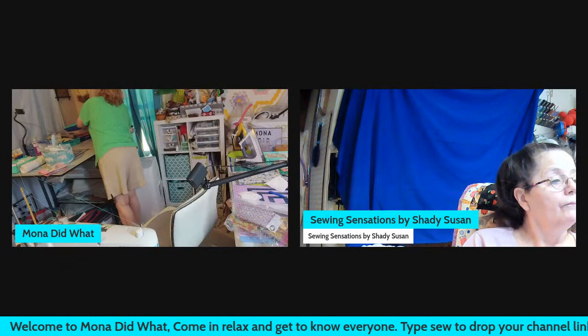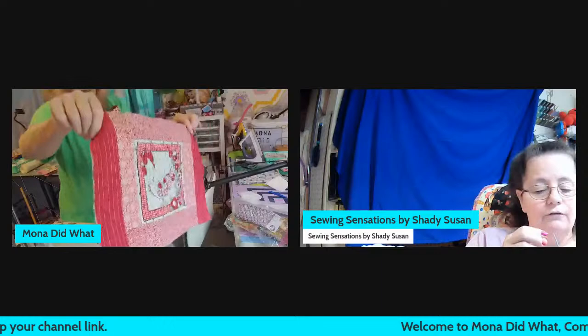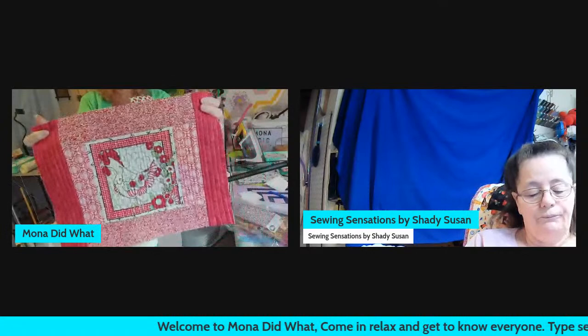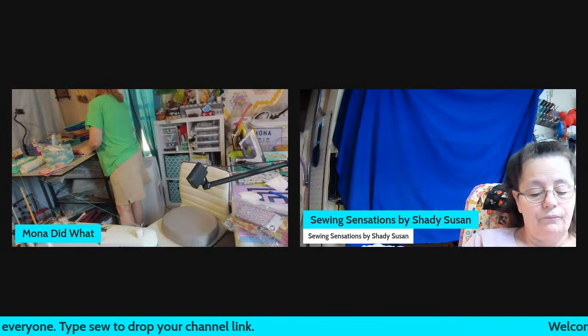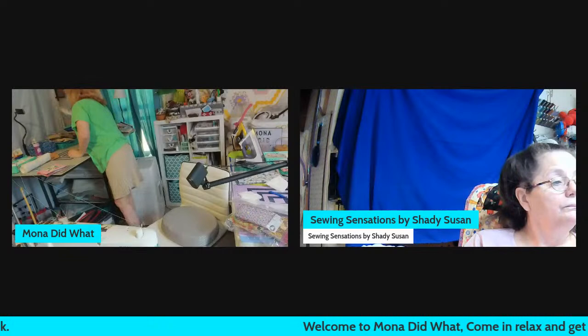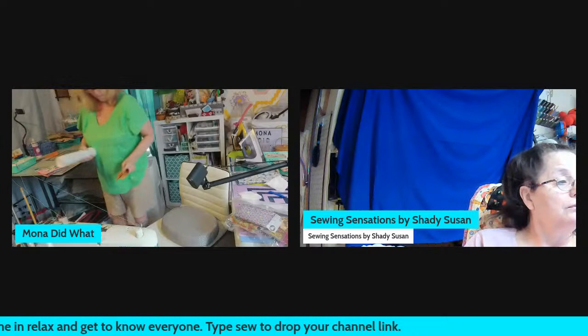Did I show you my chicken bags? There's my chicken. Oh, cute. That's going to be the front of the bag. That's very cute. But I forgot about it, so it's over in the pile to do, along with that other pile. Have you done a video, a tutorial on applique, Mona? No. Donna Armstrong asked if you'd done it, and she said, I've never done applique, and I'm not sure just how to get started. Well, I can show her when I finish the chicken.